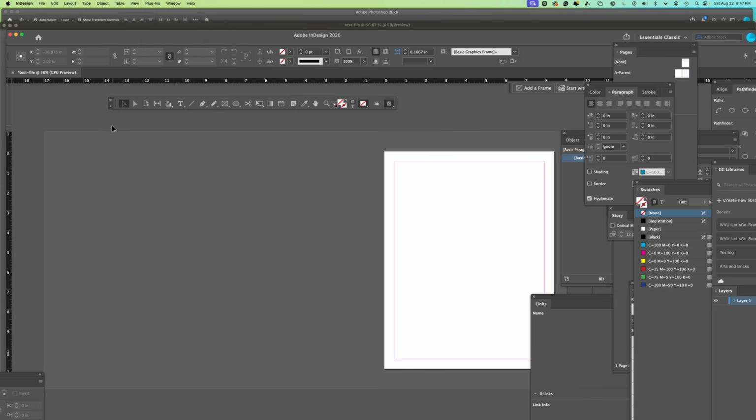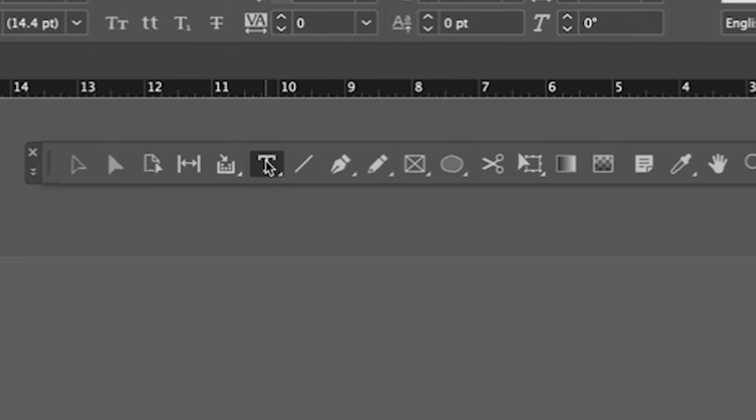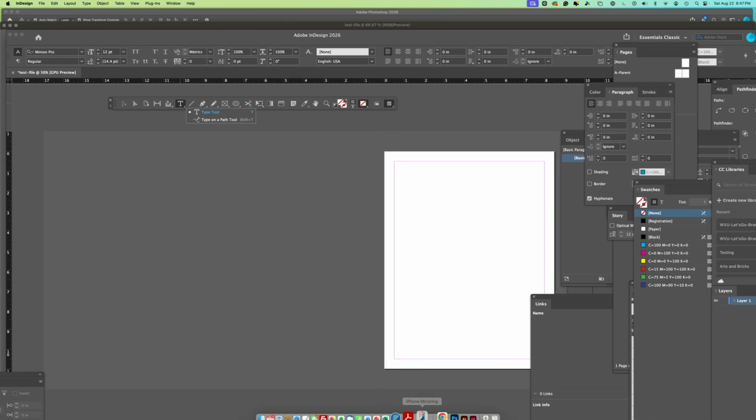All right. So another thing that's going to be similar on every toolbar is each tool, when it has more than one tool that's hidden in a flyout panel, it will have this little triangle in the bottom right. And what you have to do is hold down. And when you click and hold down, you'll get those other options.